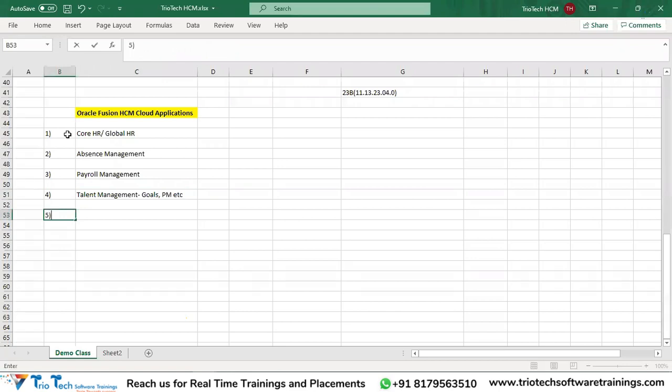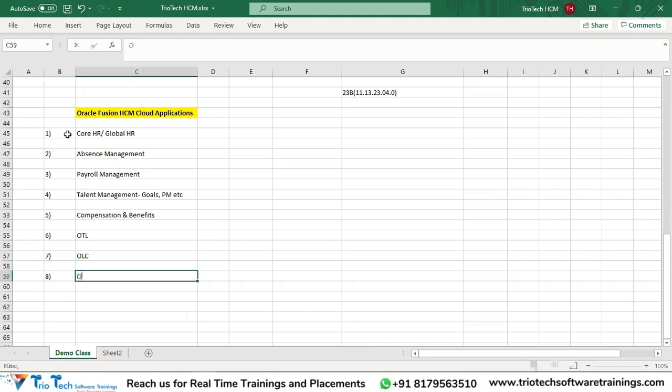And then we have a module called Compensation and Benefits. Ideally, these are two different modules, team, but usually we call them together, compensation and benefits. Then we have OTL, Oracle Time and Labor, and some advanced modules in the Fusion application, like OLC, Oracle Learning Cloud.